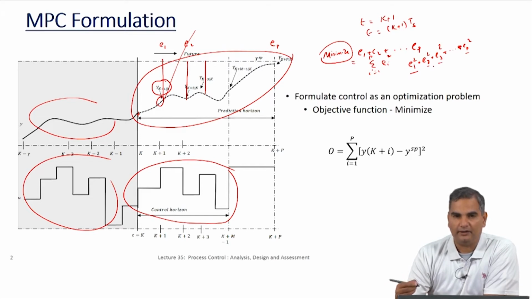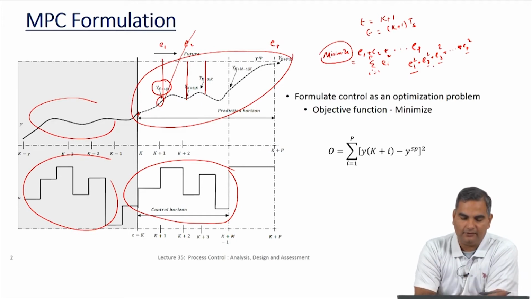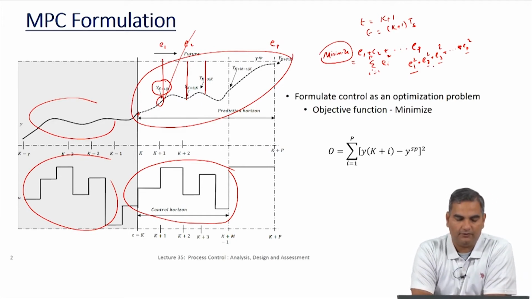If you minimize sigma EI squared, then you are guaranteed, when the optimization objective keeps going down, that collectively all the E1 to EP are going down. It is not possible for one to become very negative and so on. So, that is the key idea. If I want to collectively minimize all of these errors E1 to EP, I do a sum of squares and minimize this so that I get the least value. This is called the least squares problem formulation.